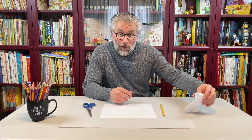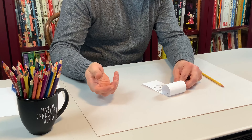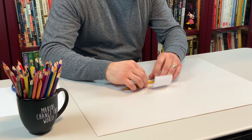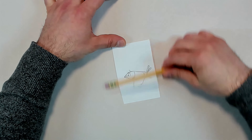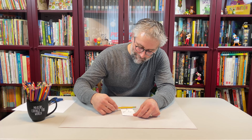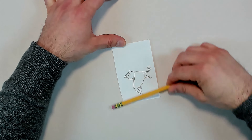Here's an example of a roll and flip animation I made earlier. Two slightly different pictures are drawn on a folded strip of paper. One picture is on the bottom or inside page, the other picture is on the top or outside page. On their own these drawings don't actually move. But just like the name roll and flip implies, you simply roll and flip. When we flip back and forth between the two drawings fast enough, they seem to come alive. Animation is often referred to as the illusion of movement.